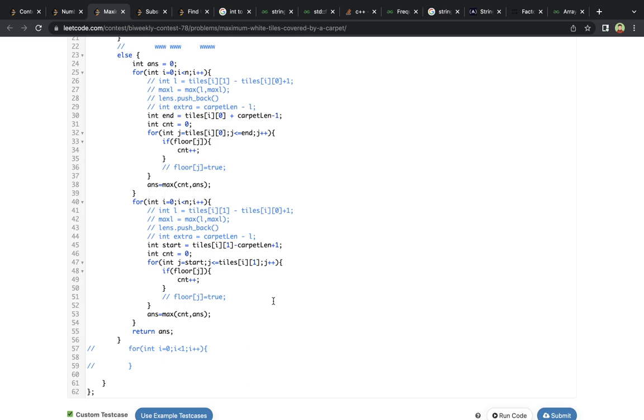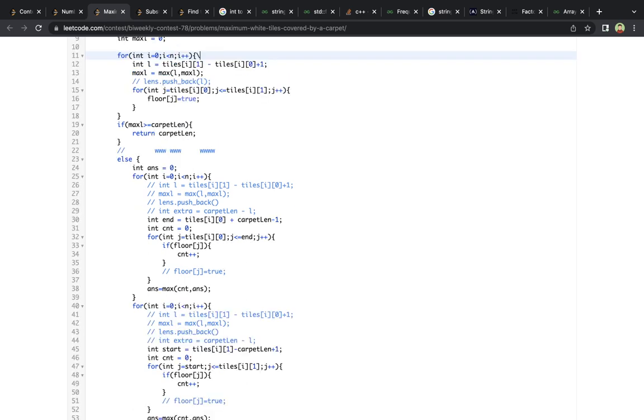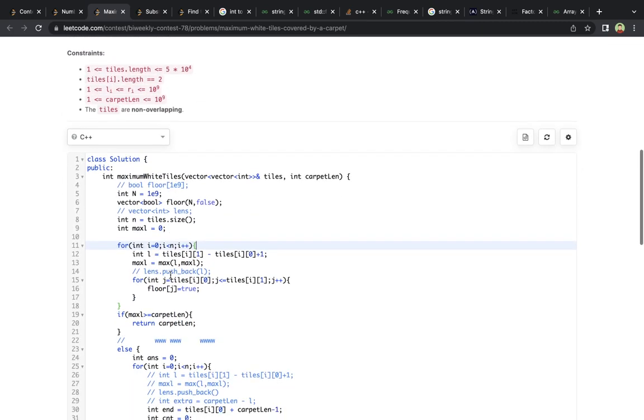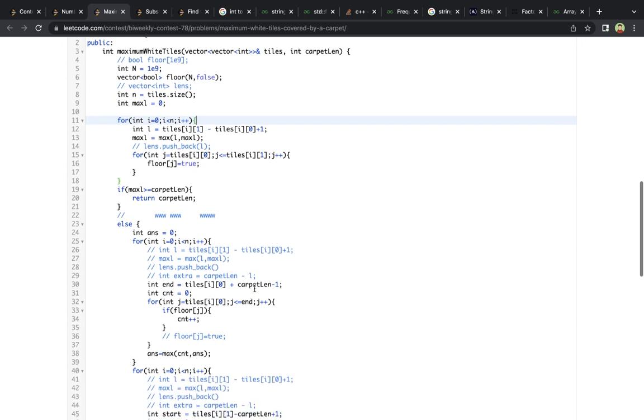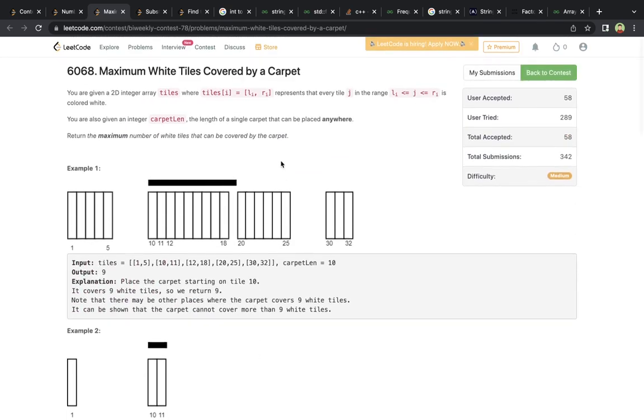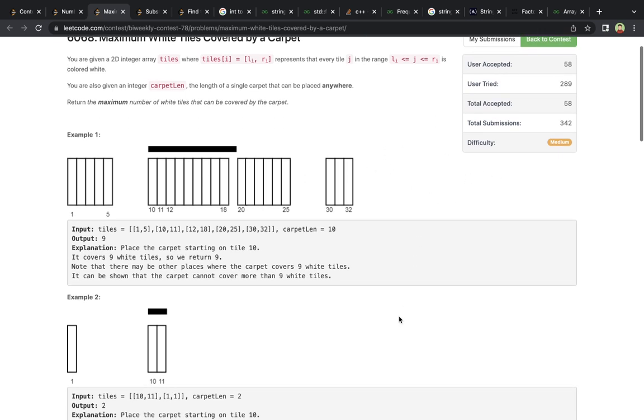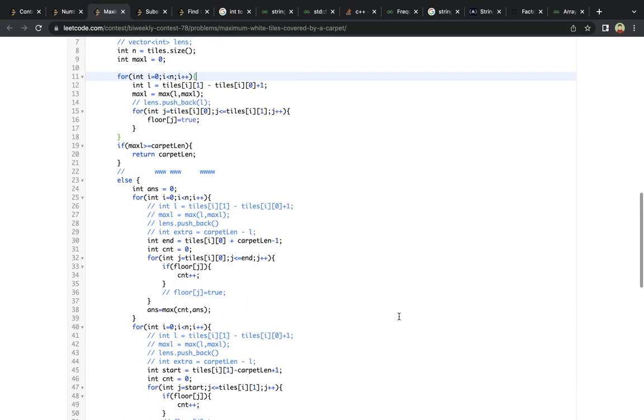Oh, okay. So what could have happened is that if carpet length plus starting index of this is actually outside, then we cannot touch.